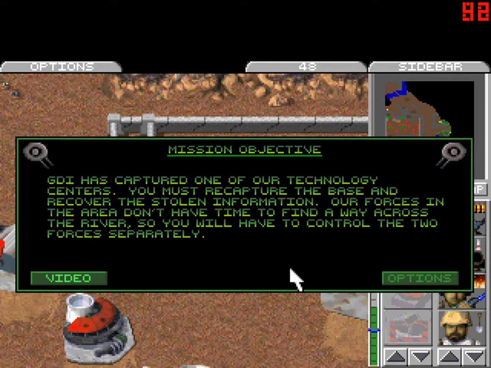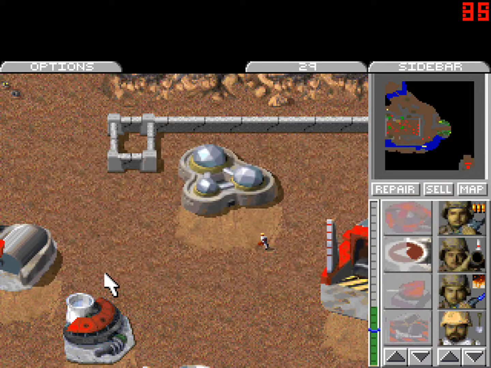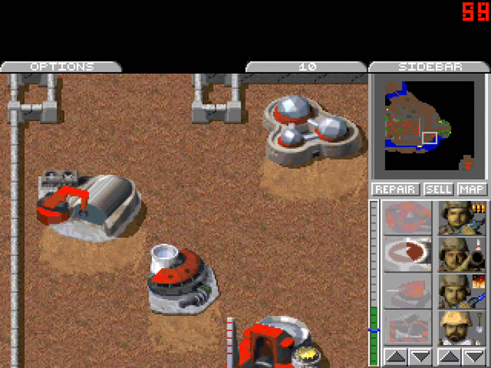So yeah, restate. GDI has captured one of our technology centers. You must recapture the base and recover the stolen information. Our forces in the area don't have time to fight our way across the river, so you will have to control the two forces separately. GDI building captured.